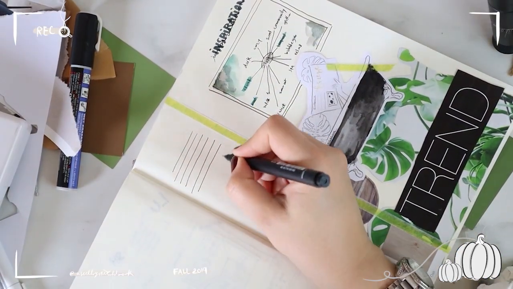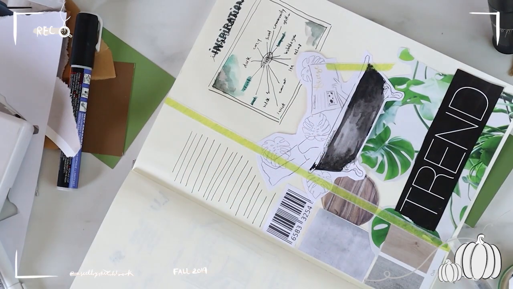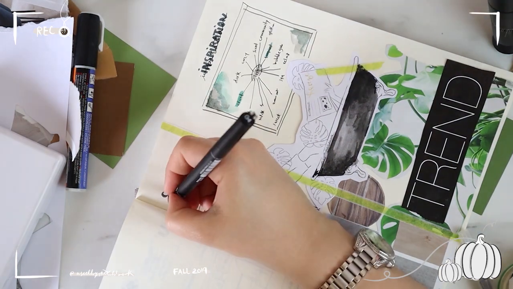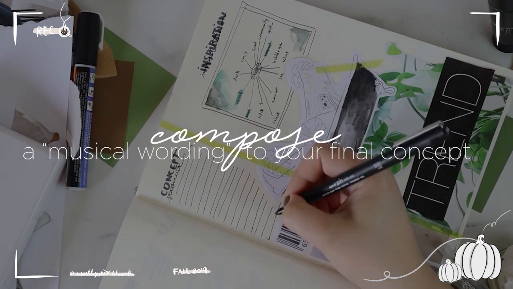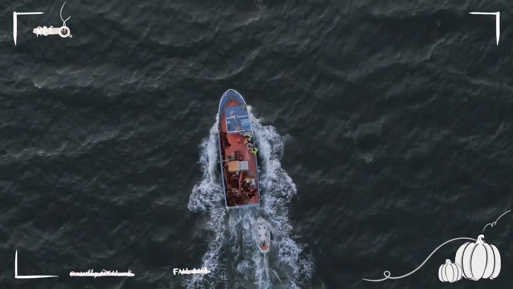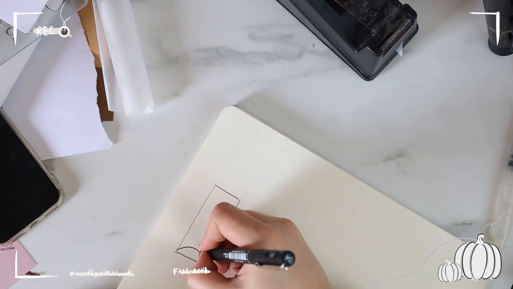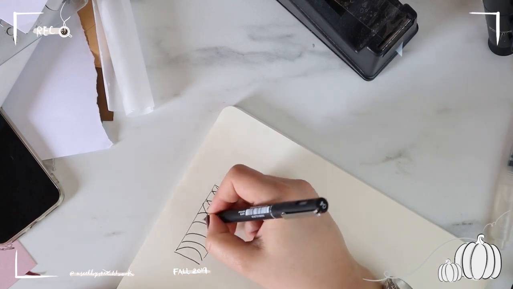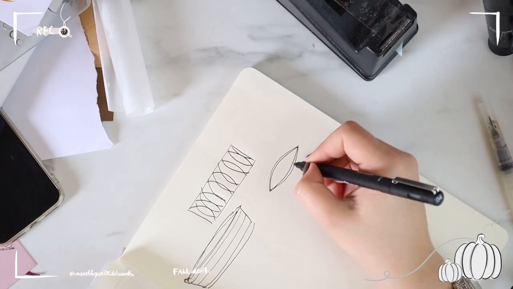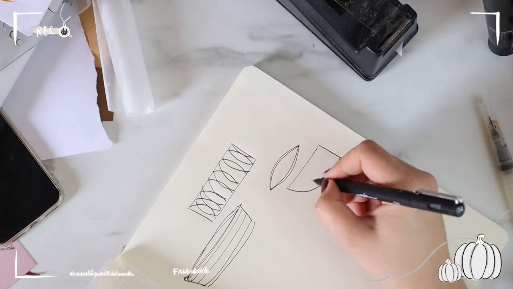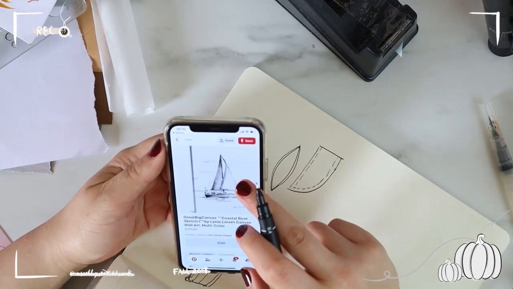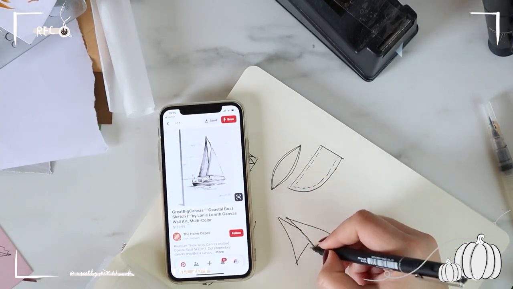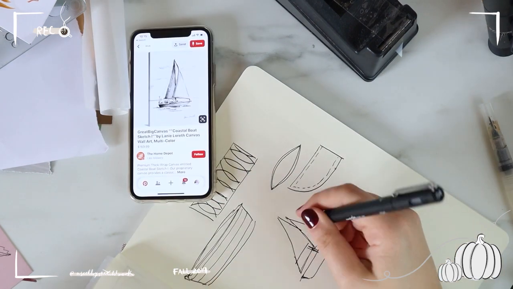By then you start putting those keywords together to create some sort of a statement again, but this statement has to be nice and creative, and it has to be very catchy to the eye. You do that by, for example, my concept had to do with a tropical island and the boats, because I was inspired by the boats. So I would name my concept something musical, let's say like a journey in an exotic boat to a secluded island. And I know how this sounds, I know how cheesy this sounds, but trust me, it also adds confidence to your presentation, and when you're presenting it to the juror later on, it's gonna add a little bit of an atmosphere, and a little cheesiness never hurt anyone.